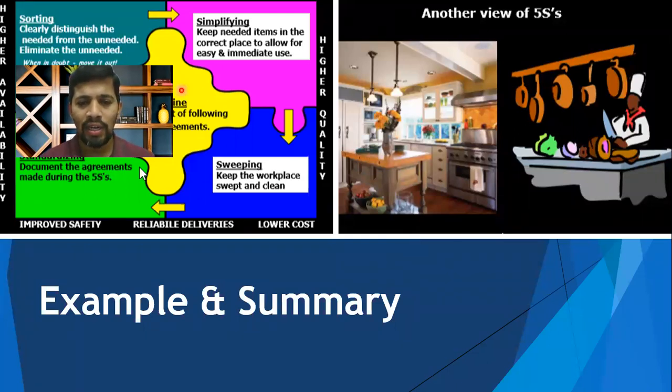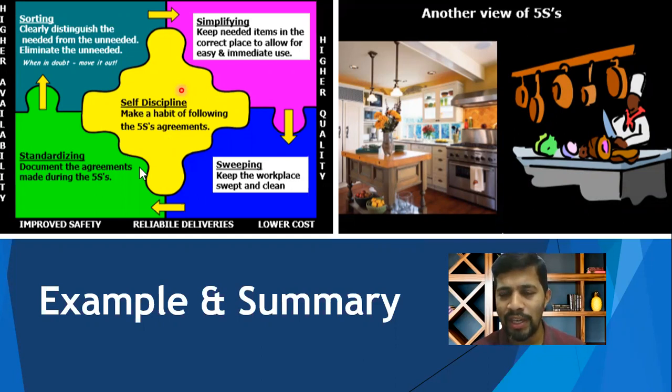So I'm going to quickly give an example. This is the best example. Take the example of this lockdown time. We are all familiar with some kitchen items, where they are kept and how things can be cooked and all that. We might have learned it, and I'm sure you might also have learned something about it. So even that is 5S. If you bring that 5S to work, what will the result be? The workplace will be fantastic, and we will be able to recognize things quickly and easily.